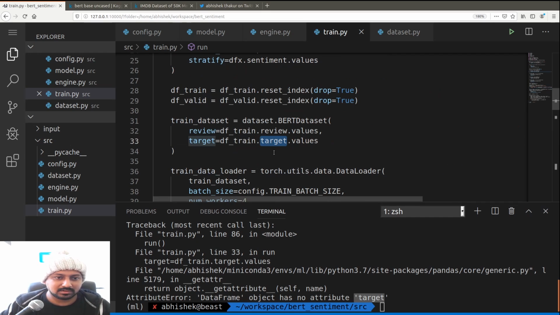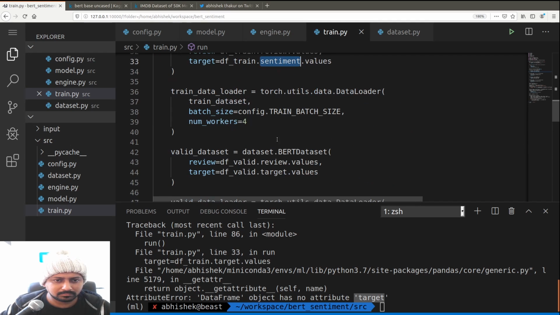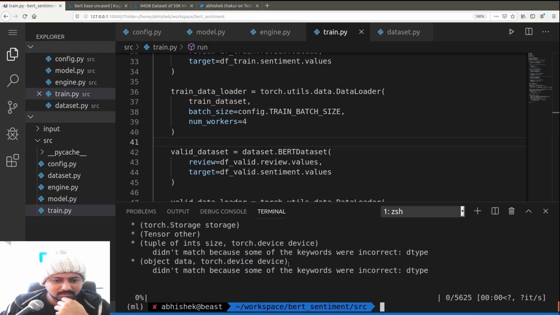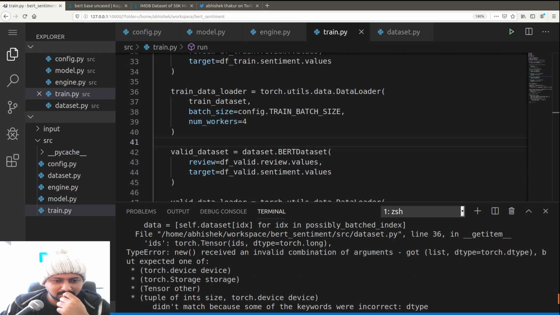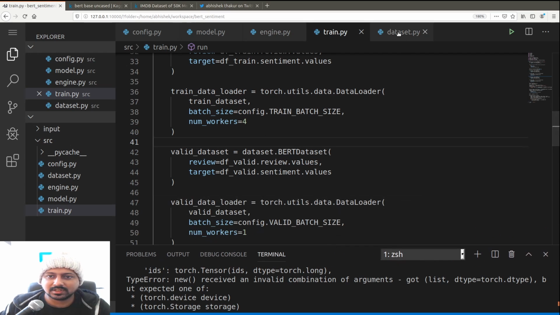Oh, obviously it's not target, it's sentiment. Okay, it didn't match because some keywords were incorrect. IDs, torch.long, something is incorrect. So let's look at what's incorrect in dataset.